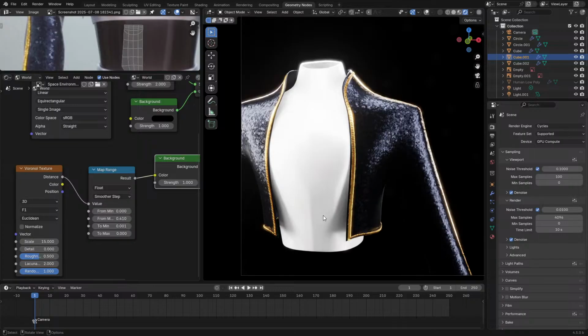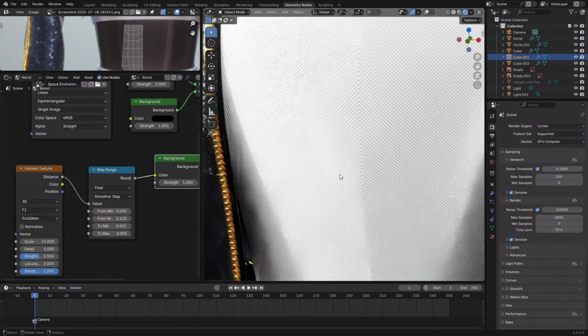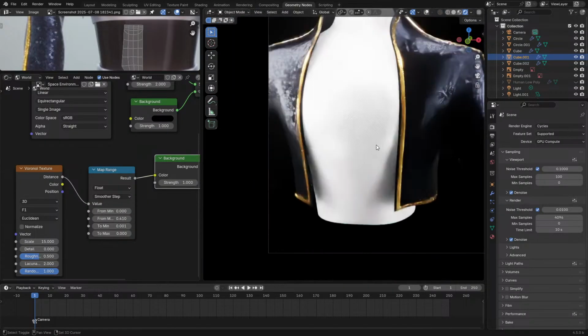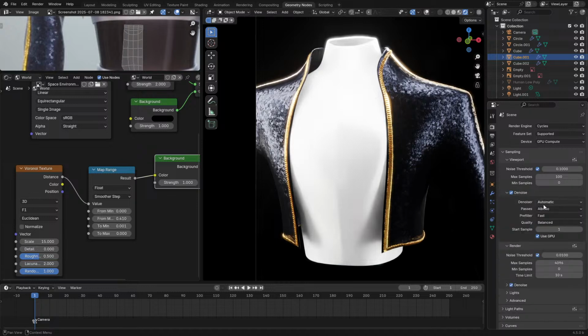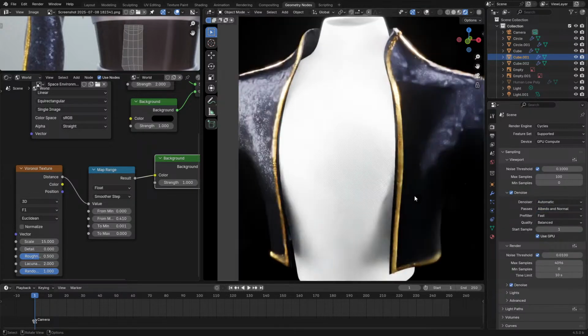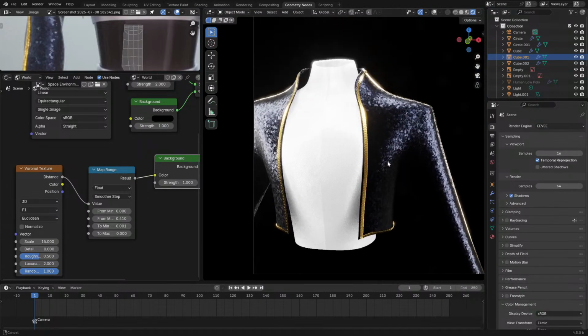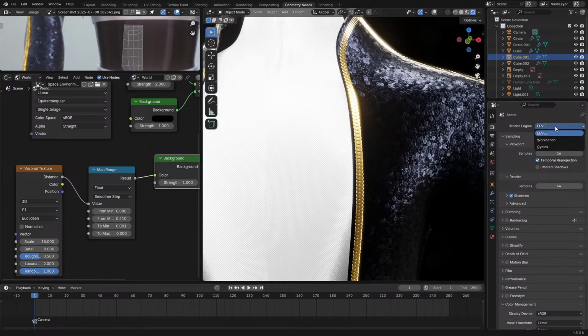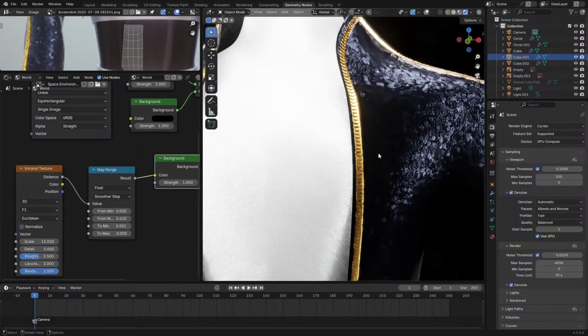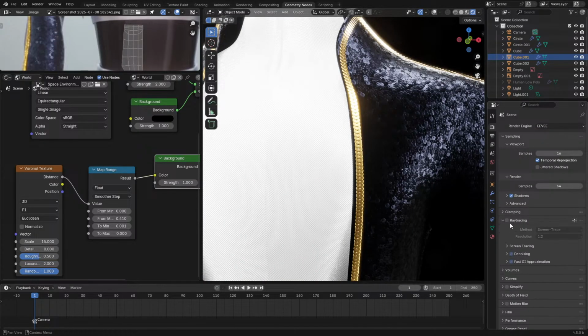Denoiser, looking fantastic. Are the micro details still holding up? Yes, they are. The denoiser wants to get rid of them. But let's use albedo normal. Still exists, but it's just a bit harder to pick up on. Though the main difference between Cycles and Eevee, as we can see here, is that the metals look rather... Oh, ray tracing is just straight up off.